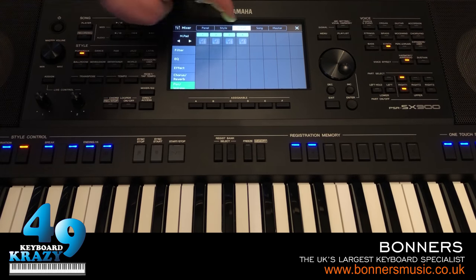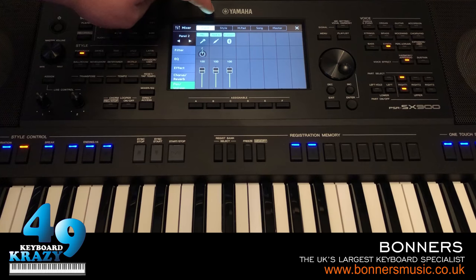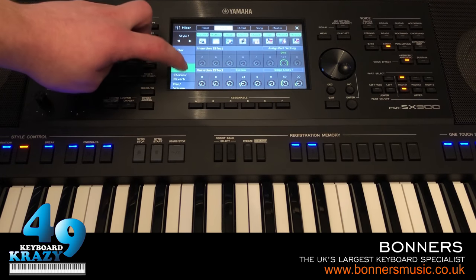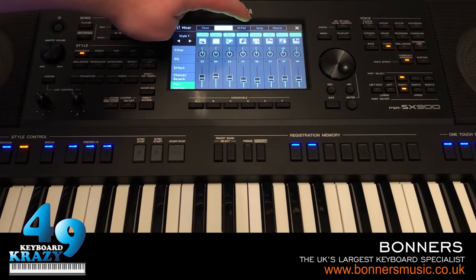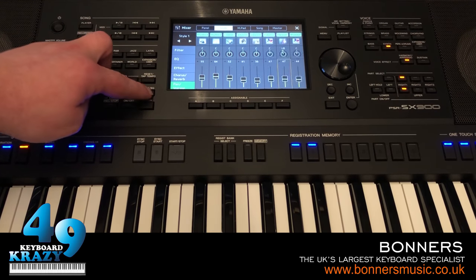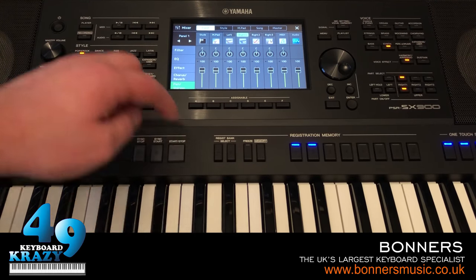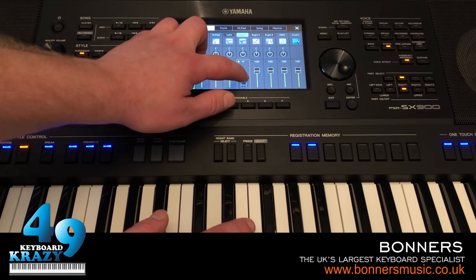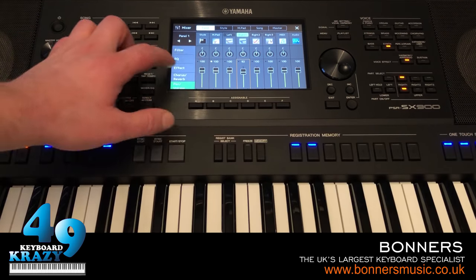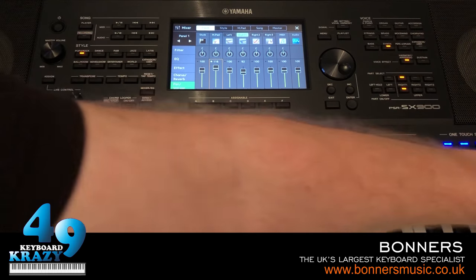The same thing goes to the voice menu. So pan volume. There we go. Panel. So there's the voice, so we can change the volume of this. Or you can change the multipad. There we go, I've got the multipad on. You can change the volume of that as well using this onboard mixer here.